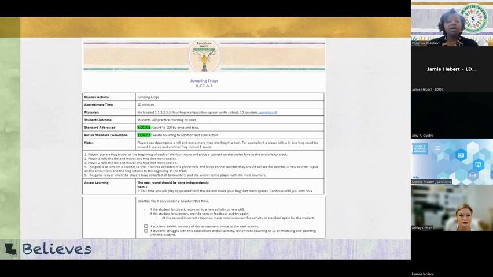Any materials that are needed for the lesson are in the materials section, and if a template is required for the lesson, it will be linked and embedded there. You will also find the expected student outcome for the lesson, the current standard along with the future standard connection, notes for the teacher that may include differentiation, the method or steps or a vignette to the actual lesson, and possible assessment next steps. So these are the things that you will find in every lesson.